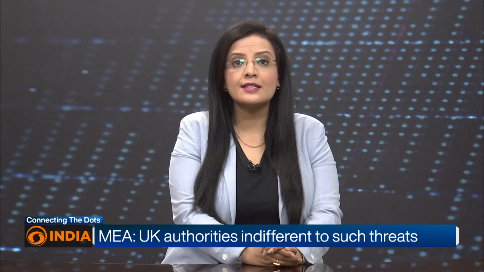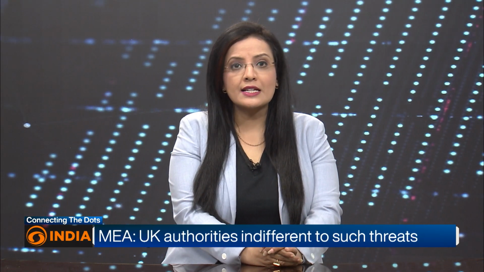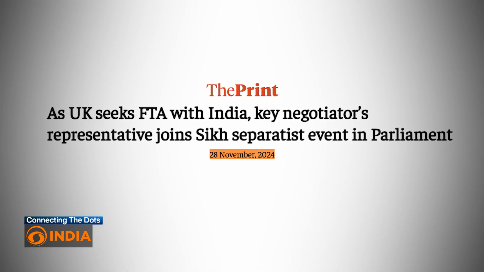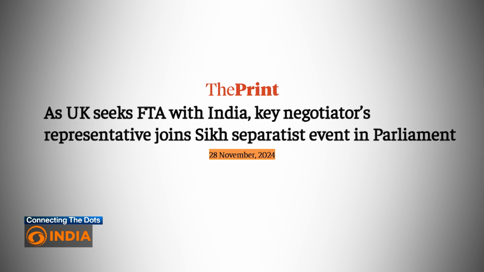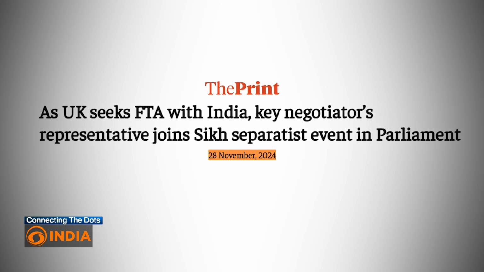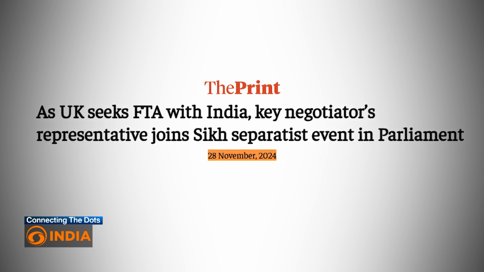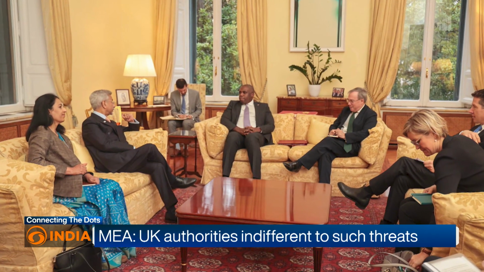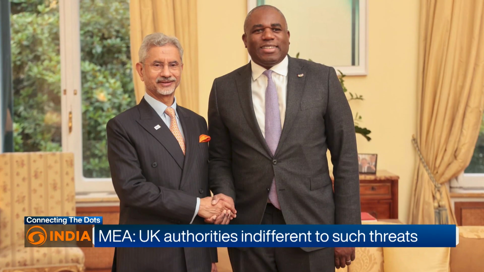And it doesn't end there. The list of anti-India separatist activities in the UK is long. In November 2024, several lawmakers of the ruling Labour Party, including an aide to the UK minister negotiating a free trade agreement with India, participated in a Gurpurab event organised by a separatist group at the Houses of Parliament in London. The function came just a day after UK's Foreign Secretary David Lammy met India's External Affairs Minister Dr. S. Jaishankar in Rome.